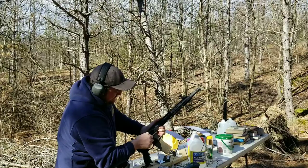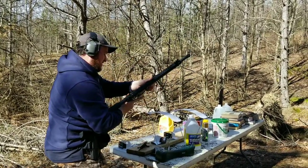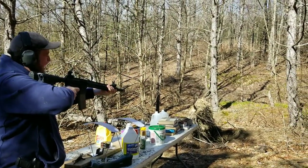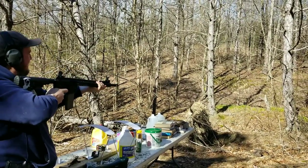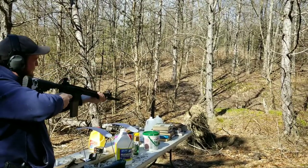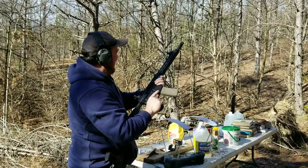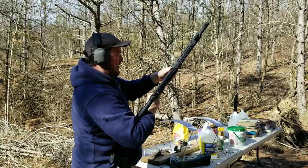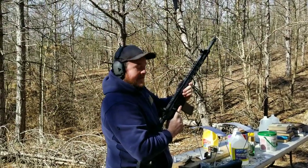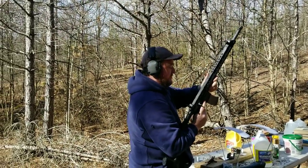We got five rounds of flat nose round nose loaded up. Let's see — yeah, that feels good. It works good. It's loud, man — that is loud. You can feel it all the way back here. The recoil is probably like a 12 gauge. There's some recoil there. Like if this was full semi, you would definitely know it.